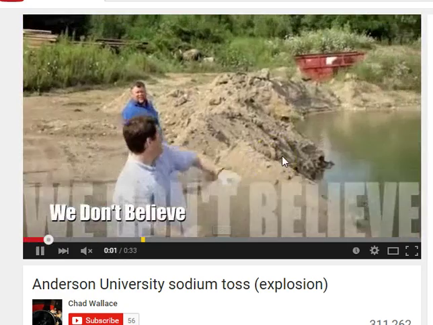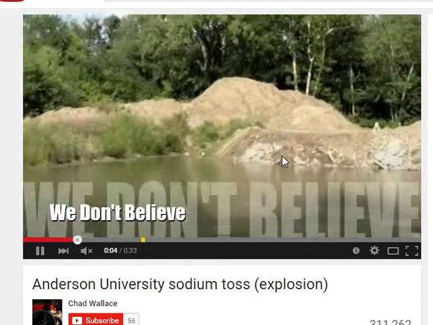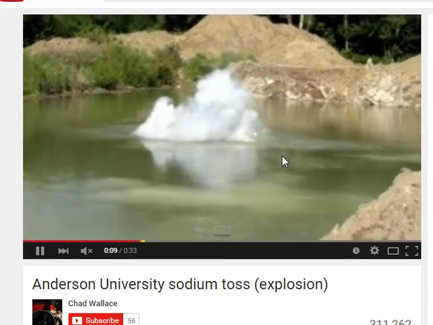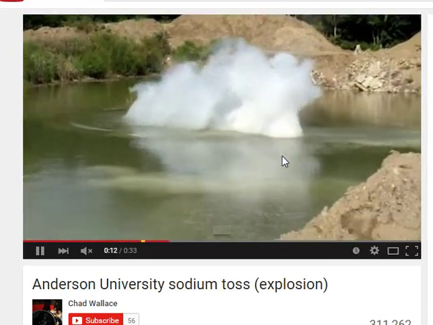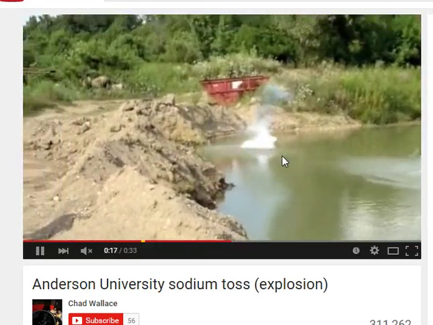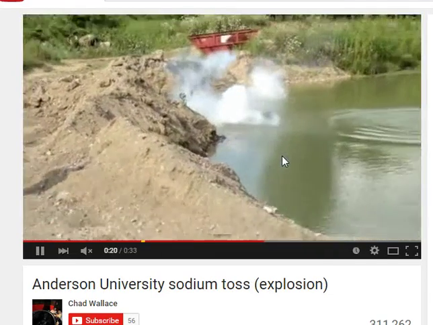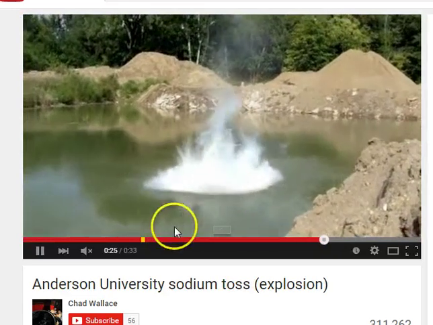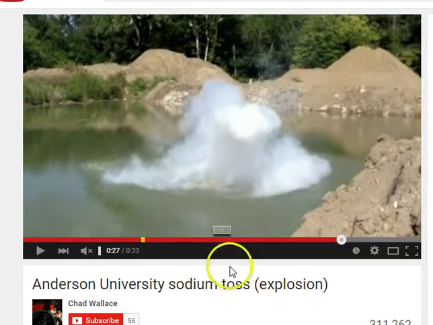So you'll see these three guys right here. That's a big chunk of sodium. Now sodium reacts with water, and that's their way of being crazy. And look at it. Every time it's doing something, it's exploding. Big bang. And then there's a big piece of sodium that flies off, and there's another one flying up, and that one's exploding, and then that one's going to explode and then bounce back. And so there's a lot of explosions going on here. And so it's really cool. So you can look this video up yourself and you can see all the cool stuff about it, but lots of explosions, and this doesn't happen in our classroom.